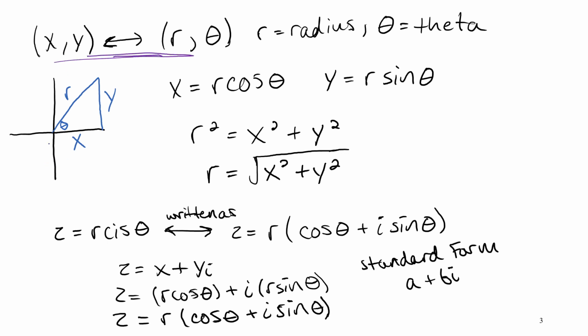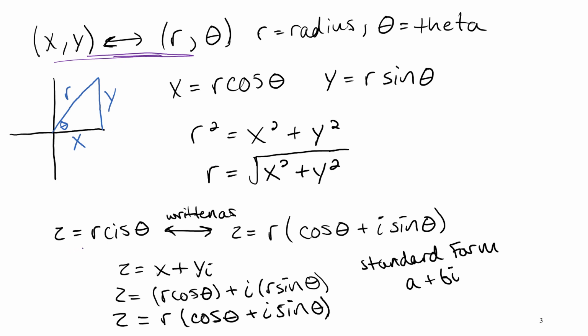I've included the x and y coordinates, where you can show how the triangle looks and where to put the x and y's or the radius and theta. I also include x is equal to r cosine theta, y is equal to r sine theta, and r squared equals x squared plus y squared, which you could use if you were trying to solve an equation. If you're just looking for the radius, you could take the square root of x squared plus y squared and solve for r.